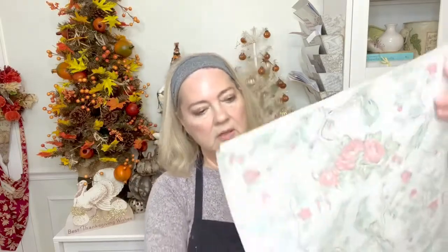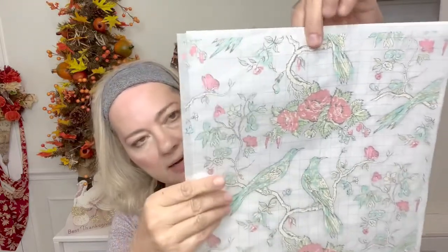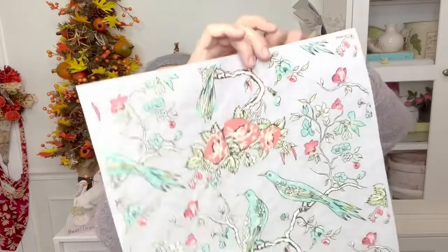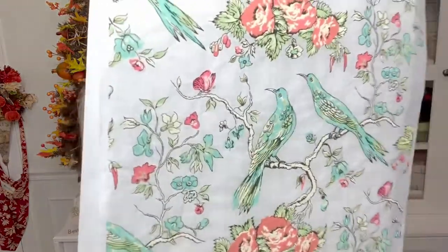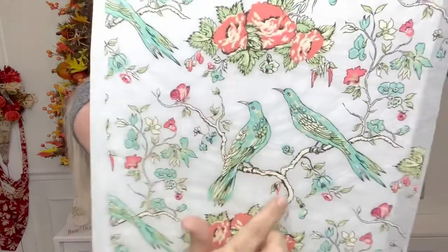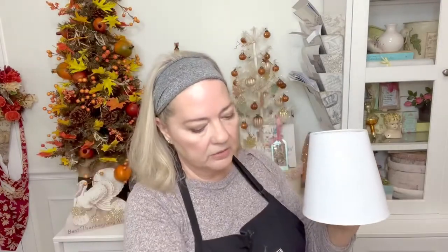Here is a sheet I want to show you before we get started. I'm going to use these two birds. This is actually the back side of the paint inlay. If you flip it around, this is the actual embedded artisan paint that will transfer onto your painted project. You put that face down on your wet paint or your wet medium.